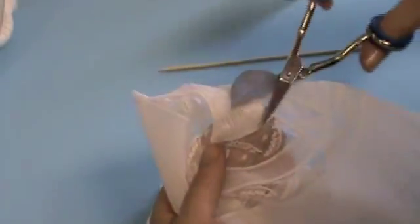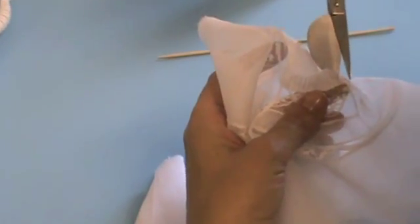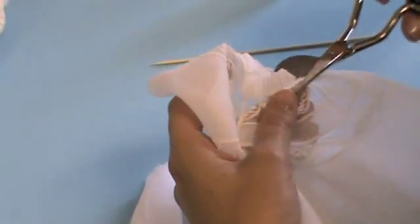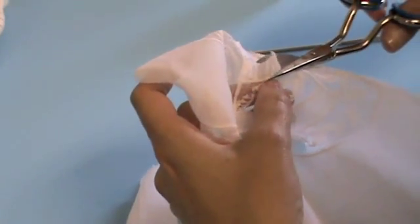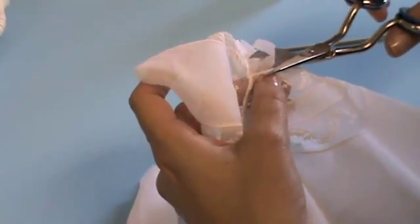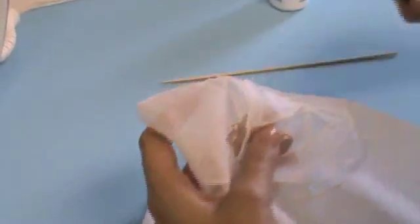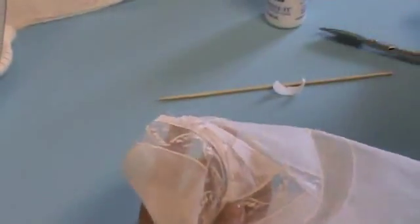So what you'll want to do is take some, I'm using these duckbill scissors that are very safe for cutting very close to fabric and stitching, and it really helps protect your lace. And I'm just trimming off that seam allowance very carefully right as close to the stitching as I can get, just like that. And I'm going to remove this too. And so that's all it takes to create a window.